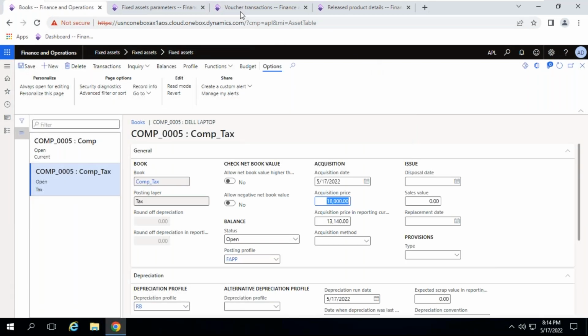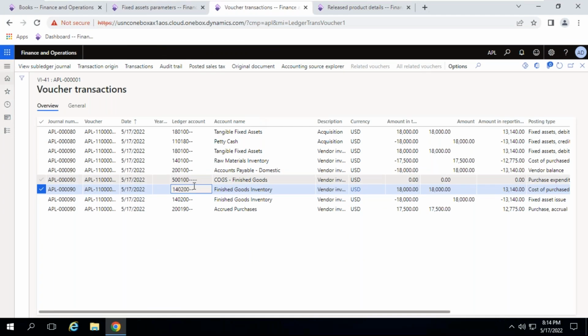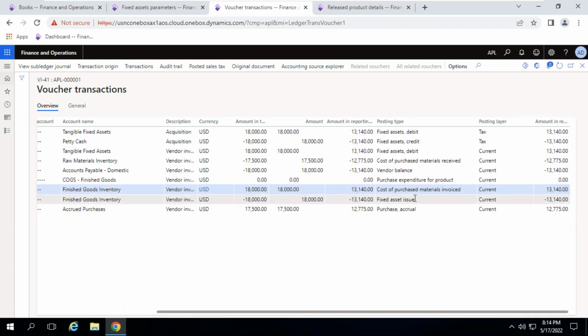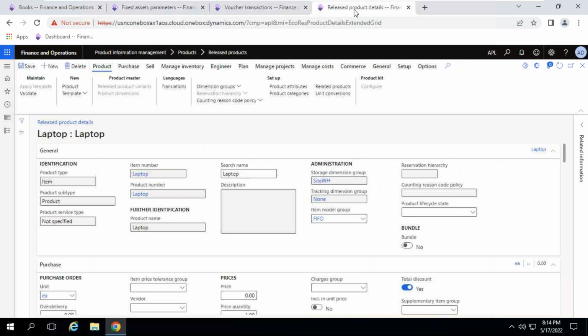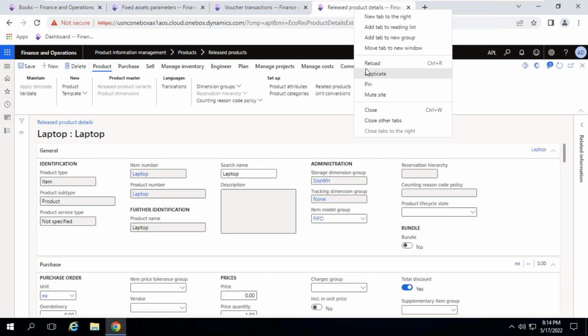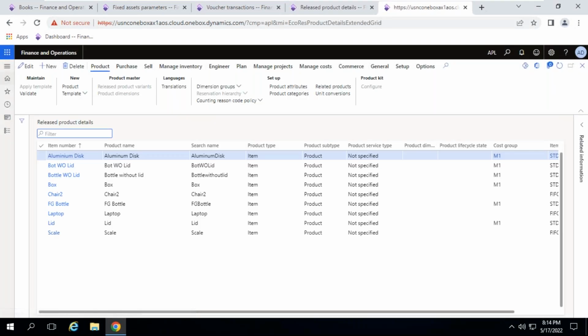But what does the bug mean? It is not inventory, am I right? Is it an inventory? No, it is not in inventory. This should not be inventory. This should be fixed asset. So this is a bug actually. Let me correct it. So maybe version 10.0.17 has this bug.